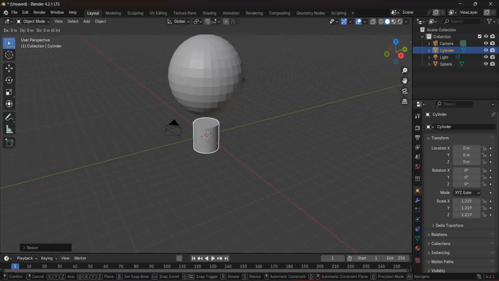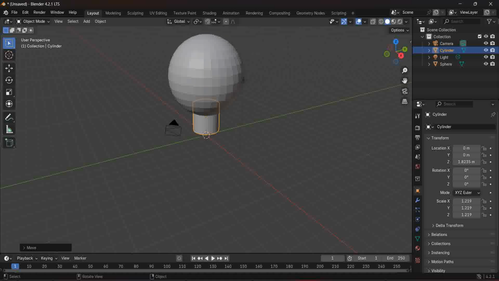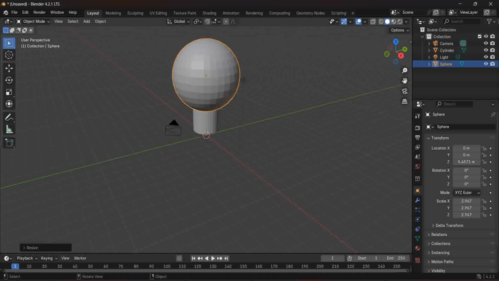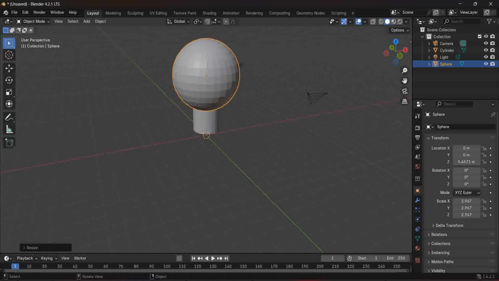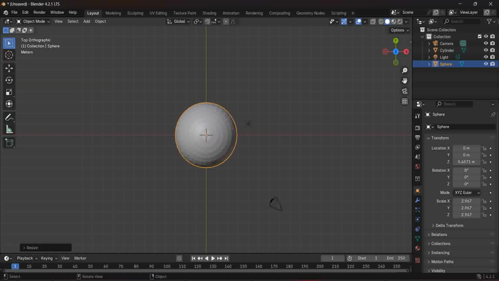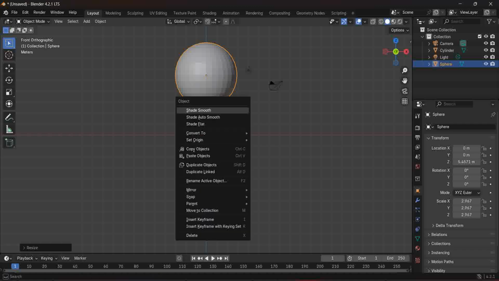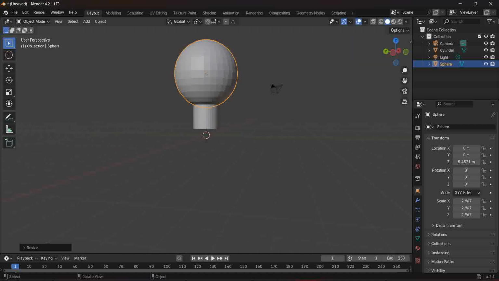Z, then G, then Z. So this is going inside the bulb. I think the size of the cylinder is too big compared to the bulb. You have to see from all the views, not only from one side. If you see it from one side, an illusion will be created that your object is correct. So when you're working with 3D designing, you have to check the object from all the views to see whether the bulb is correct or not.